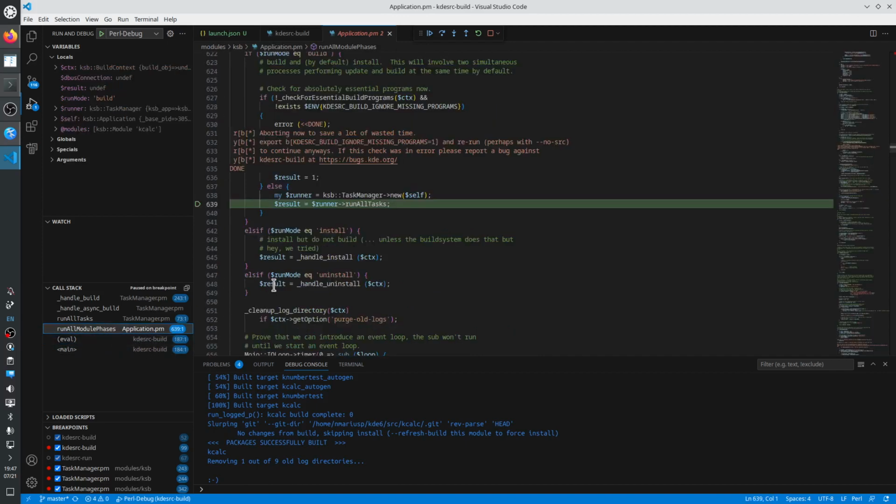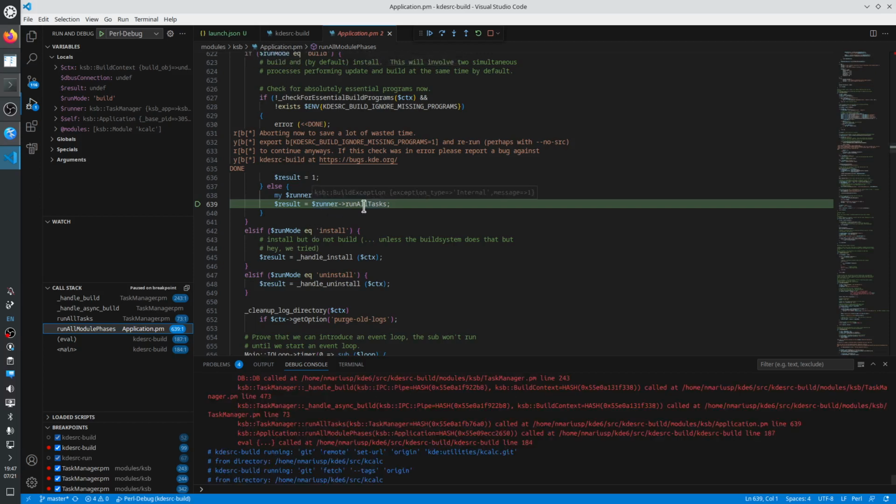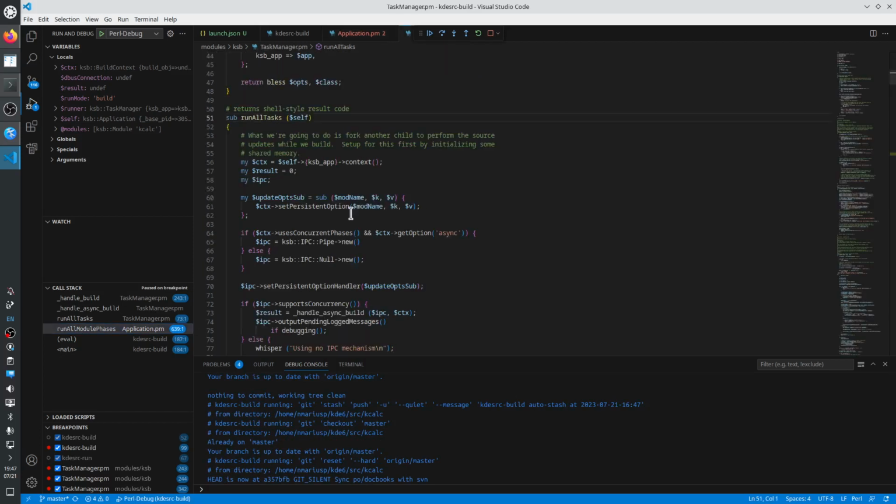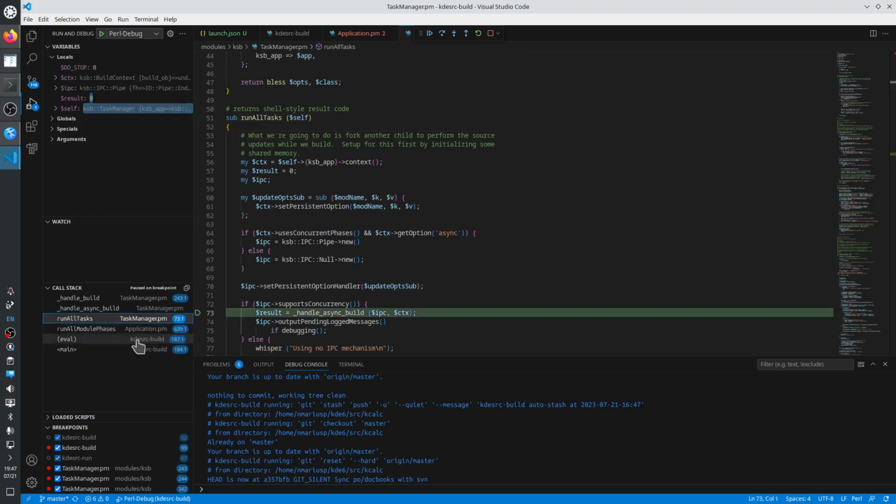And then inside run all module phases in application.pm, at the line run all tasks, control click, go to definition, works. So run all tasks in application.pm, run all tasks in task manager.pm, this one.